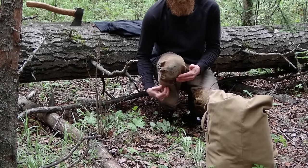It may seem like a lot of work if you sit down and try and do it all in one go, but if you just work on them a little in the evenings as you're unwinding, relaxing, by the end of the week, you're going to have a nice product, a good tough pair of pants that are going to serve you for quite a few years to come. This pair that I've got on right now, I've had for about 2.5 years or so, and I honestly think I can get another year at least out of them, so pretty good return for the time spent making them.